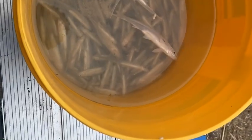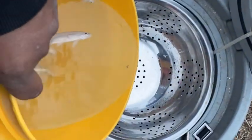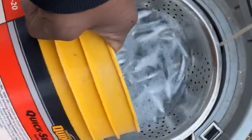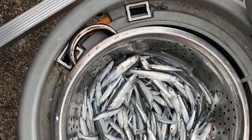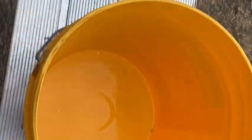We got the minnows that we didn't put the solution on. So now we're gonna pour all this water off of them. Get a strainer ready. Water drain off of it. That bucket nice and dry. Remove at least 90% of the moisture out of it.